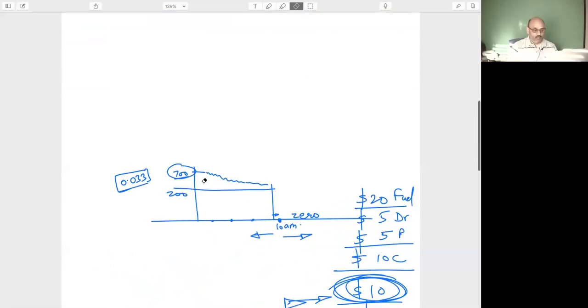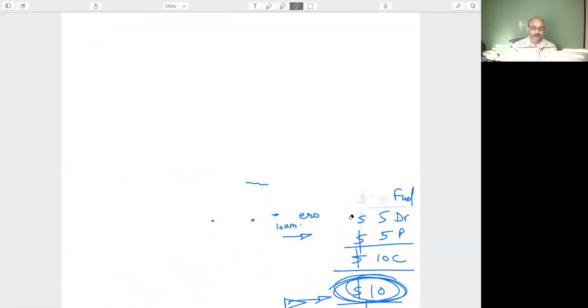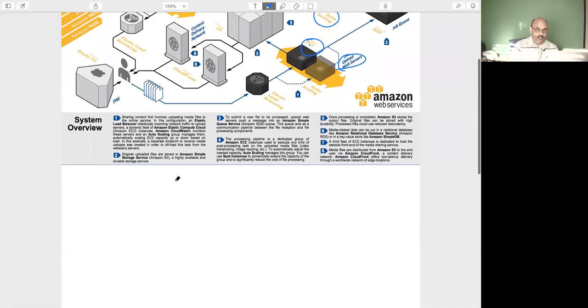When you don't bid high, then you don't get a machine. You might actually win by not bidding high and thereby saving money. So winning is a very subjective word. Having said that, the third type of pricing, which is not on demand and not spot, is called, I think in Amazon language, reserved.